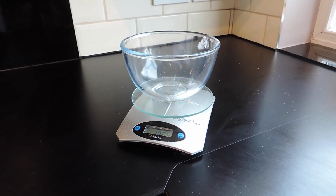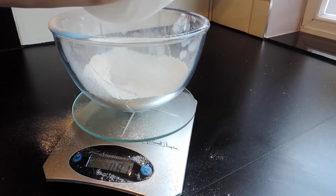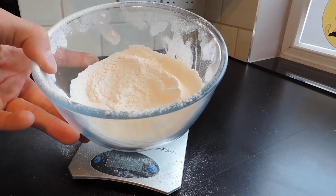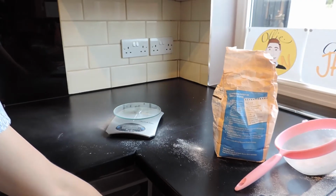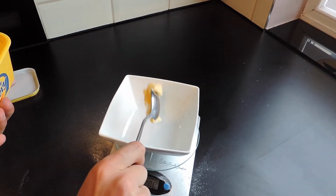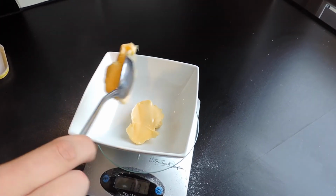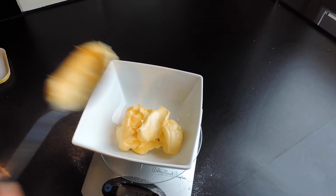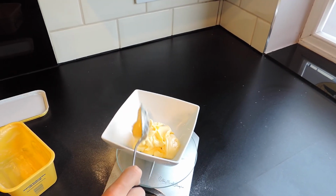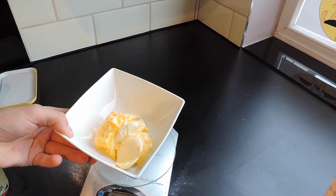What we're going to do next is just sieve in the flour. So I'm going to stick on the sieve. Okay, so that's 4 ounces of flour, and now one more ingredient, which is butter. As I said, last is the butter, so we're just going to add that in. You can use soft margarine or butter. Okay, and there you have the right amount of butter as well.